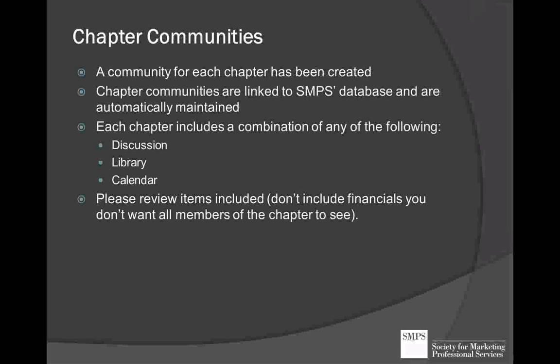And Mary's right. In moving documents over, and even after things get transitioned, take a look at the ones that are in the overall chapter library. We have noticed some documents that we don't think you probably want to share with the whole chapter. An event closeout that shows profit and loss probably isn't something you want every member in the chapter to see. So just be careful of that kind of thing, and like Mary said, do some spring cleaning if possible. Once everything's been transitioned, you can certainly go back and delete then as well.